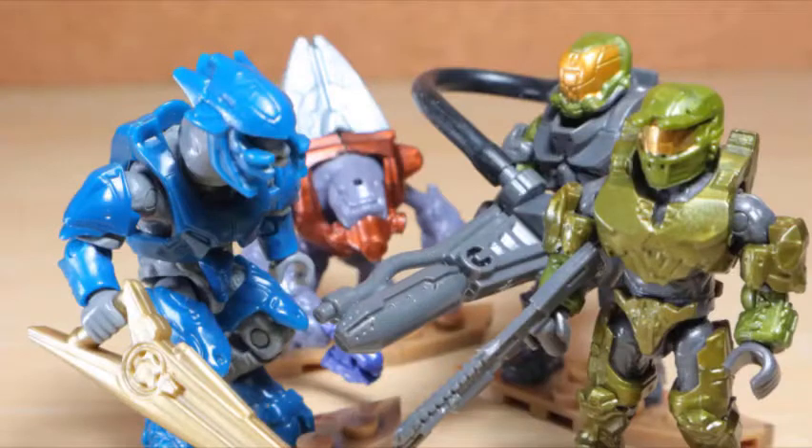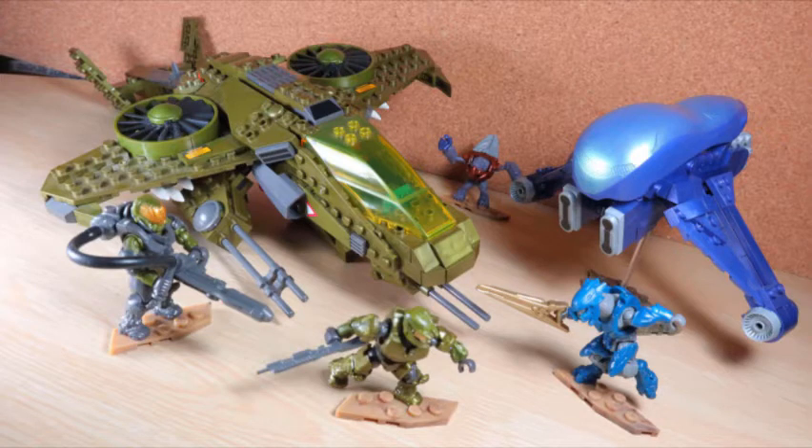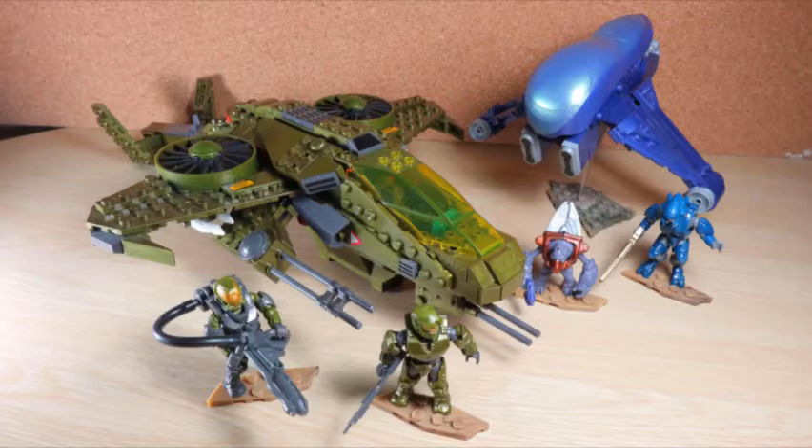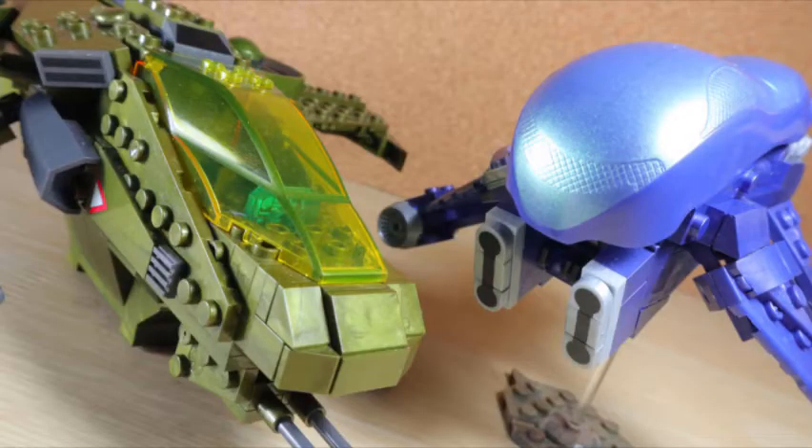There is a launching feature hidden inside so you can fire projectiles - the set comes with spares. You can barely open up the cockpit to find handles and a console for the elite to pilot, plus an included wobbly flight stand. With all that, I call this a successful anniversary set - missing the turret unfortunately, but since the grunt has a weapon now he's no longer left out. The figures are nostalgic in design and this is a good piece for people who missed out or want the updates.